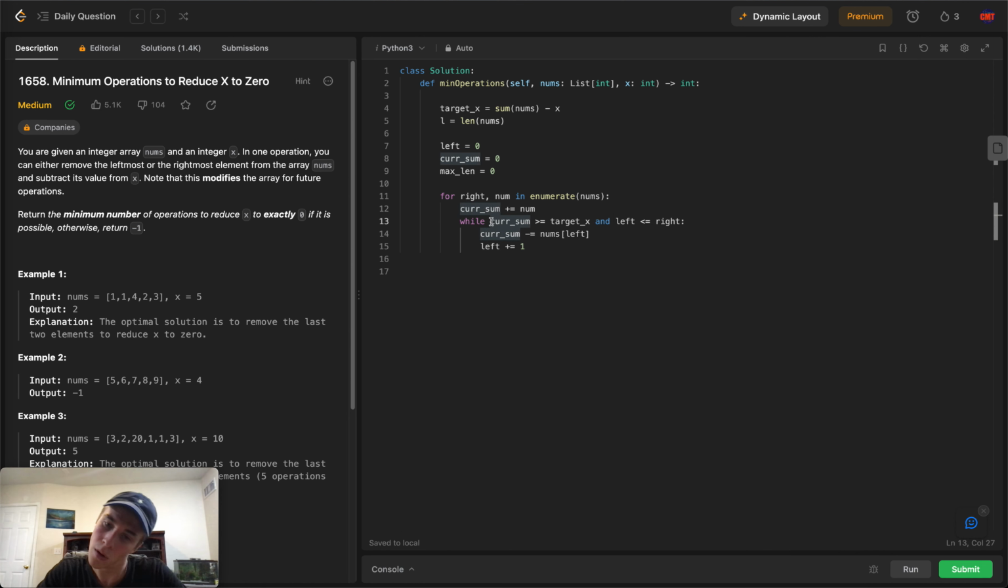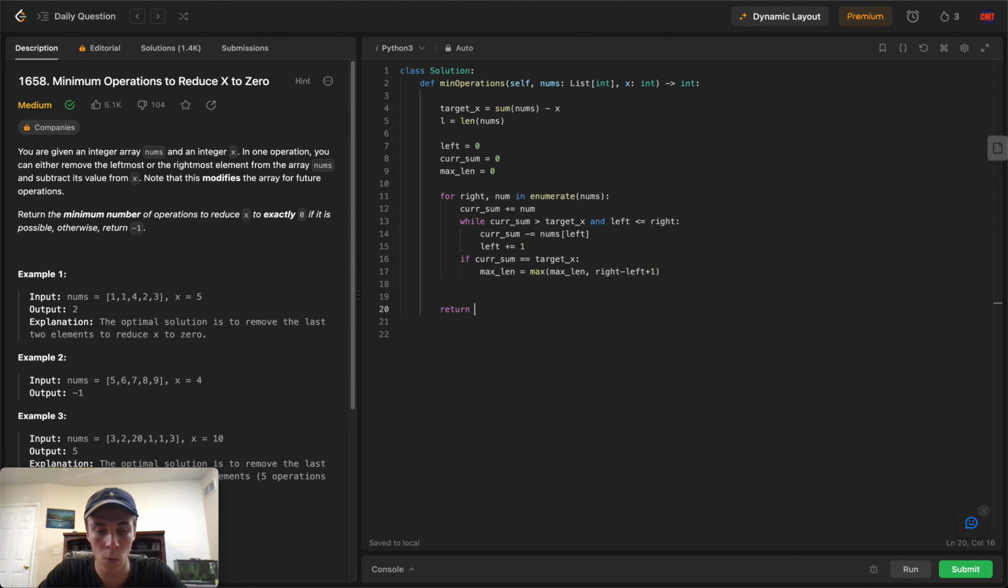Now, let's see, 1 second. If current sum is greater or equal to target sum, so we actually just want this. And then finally, if current sum is equal to target x, then max len is equal to max len, right minus left plus 1.